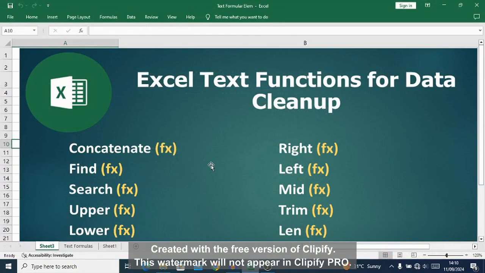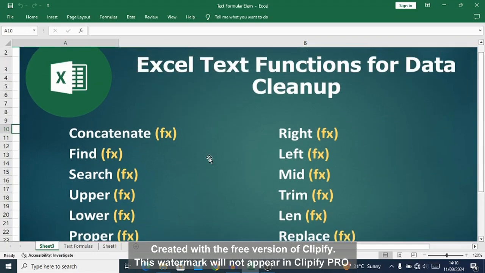In today's tutorial, we want to look at text functions. Text functions can be useful when we are trying to clean up data. As a data analyst, there are several cases where you will need serious work to be done, and having good knowledge of text functions in Excel will help you a lot.